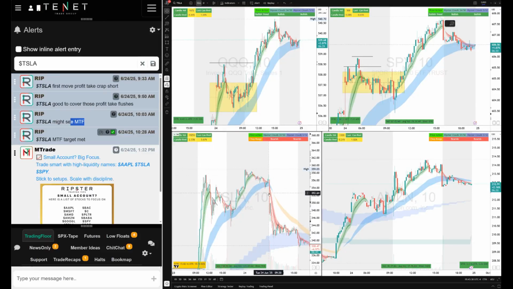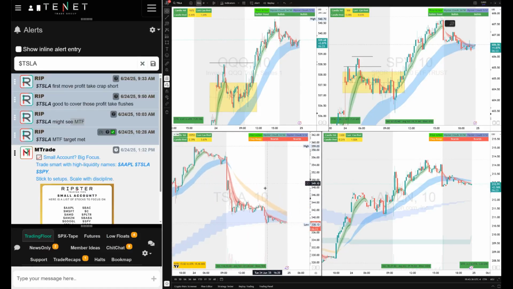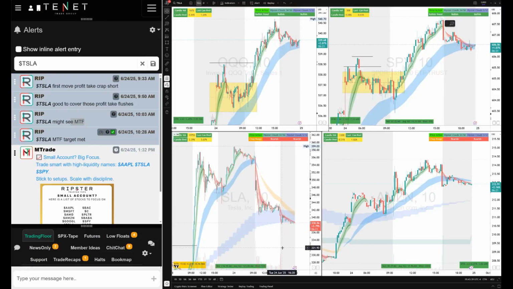Because when the market is bouncing and Tesla cannot even bounce a little bit, that tells me it's a relative weakness and you need to stay away from there. And you see it's still selling off, right? If it breaks the MTF, it's going to flush back tomorrow. We'll see what happens tomorrow, but you can see that big move yesterday, big run, gap up, and then gap and crap. That was your gap to fill on Tesla, right? So anyway, that was a successful trade. Let's look at the next one here.